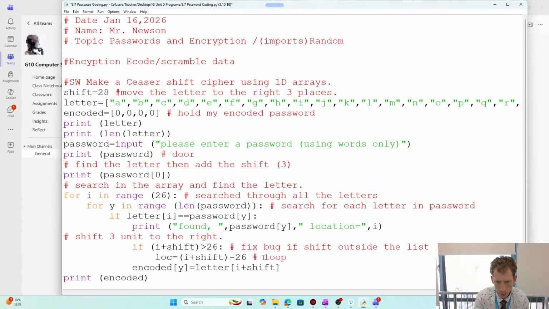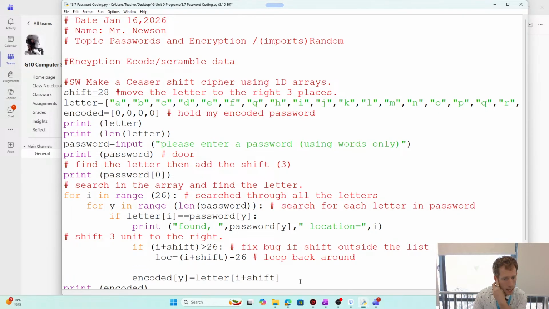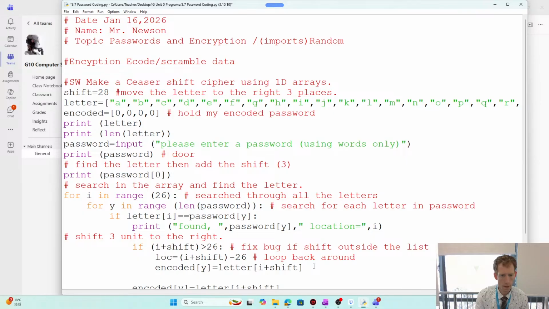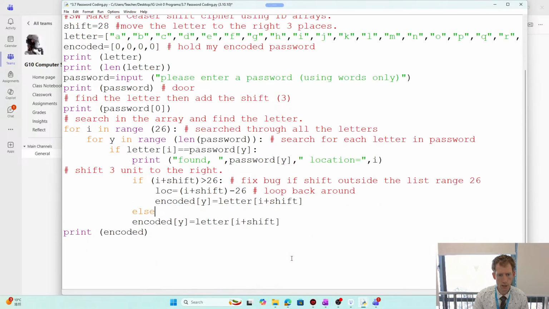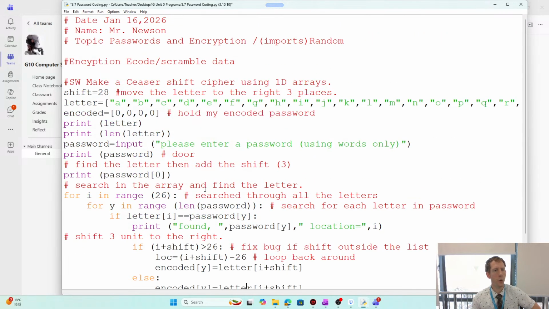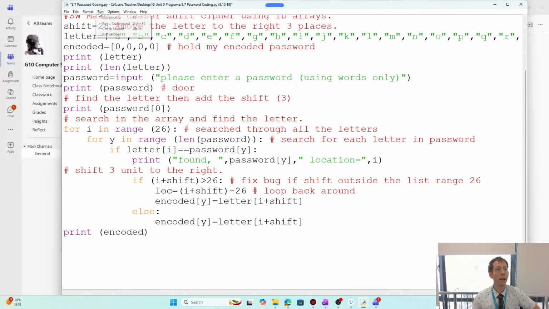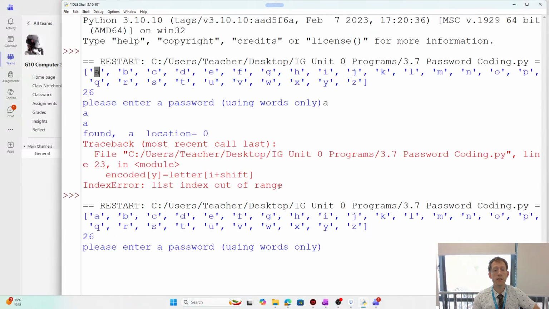This will loop back around. So let's see if this works. If this is true, then I'm going to do this, else just do that. Let's see if this is correct. I'm gonna hit run. We'll see if this fixes the bug.